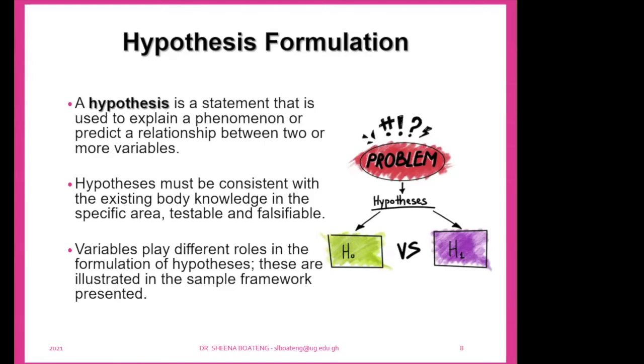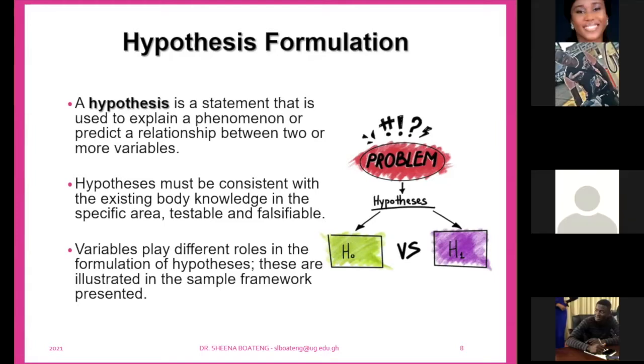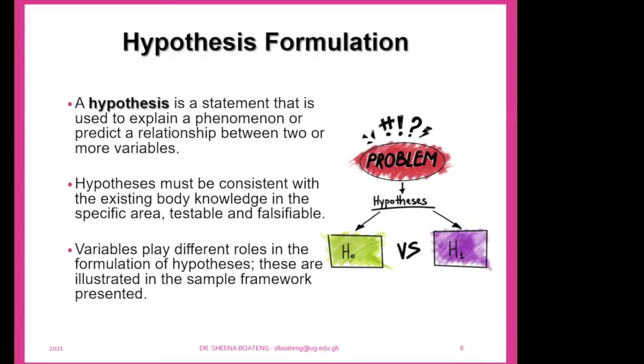All these phrases, asserts that, purports that, mean that we are opining. We are guessing, we believe this should be the case. And this either stands to be proven or falsified based on the kind of analysis that we run and the outcome of the analysis, right? Therefore, we always talk about the fact that hypotheses must be consistent with the existing body of knowledge. Now, when we say the existing body of knowledge, we are talking about the existing literature, right?